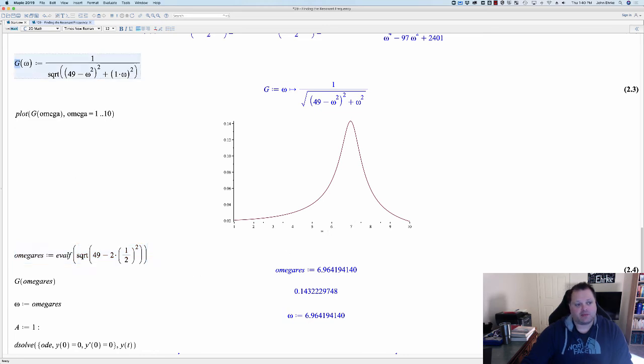If I then take my gain function and evaluate it at this resonant frequency, this is the largest gain possible. So for this system, this is the largest gain, which means, now remember how to interpret this number. This number is a percentage increase or decrease of the original amplitude. So what this is telling me is my system with damping will take any incoming amplitude vibration and reduce it by almost 86%. So what remains is 14% of the total value, right?